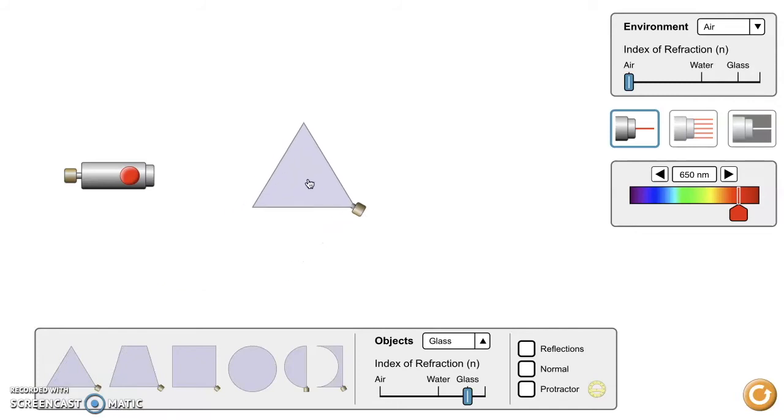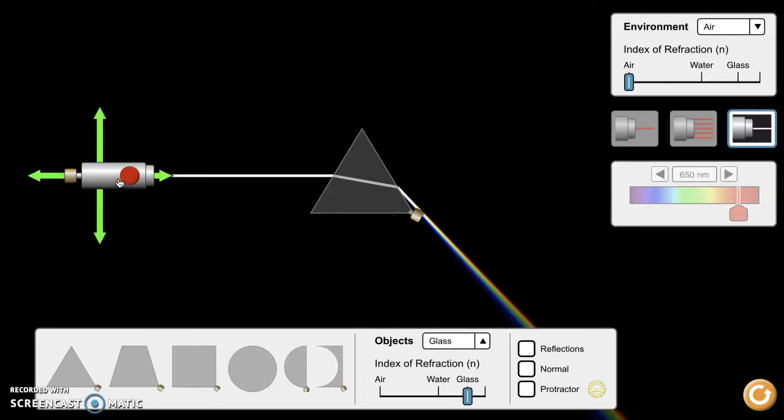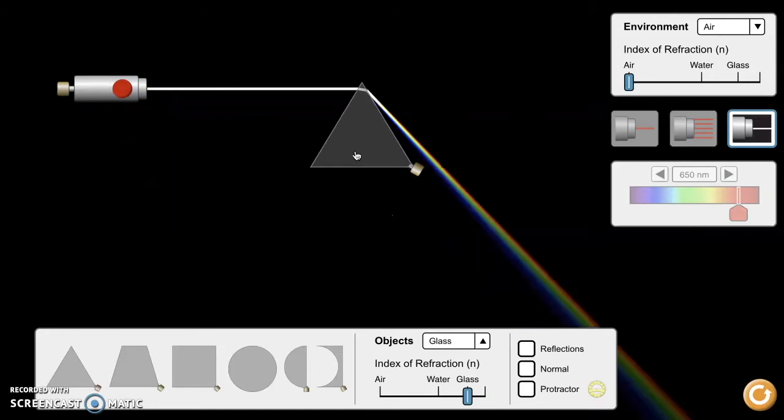We're going to try one more experiment here. We're going to use a prism. Now you may have seen that when a prism accepts white light, it often splits it into many colors. Well, why does that happen? So if we're shooting white light into here, see that we get a rainbow out the other side.